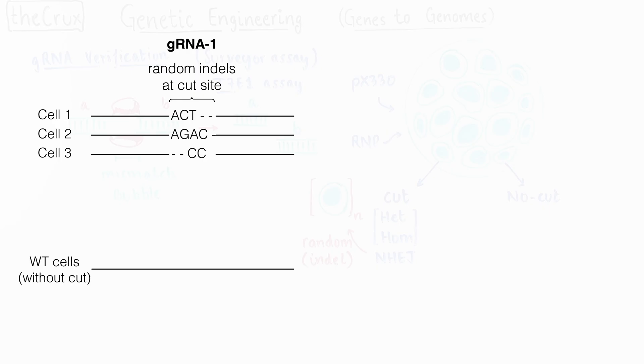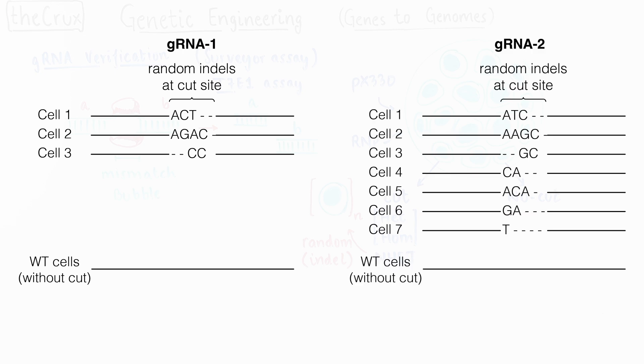Let's say you have them in three cells. In the wild-type cells, you don't find these indels. Usually, you want to test out multiple guides to find the better one. So, in a second experiment, you have a different guide, and say in that experiment, you have more cells that could have gotten the cut relative to the first guide. But we cannot see or observe these indels directly. So, is there a way to measure and claim that guide 2 is better or more efficient than guide 1?